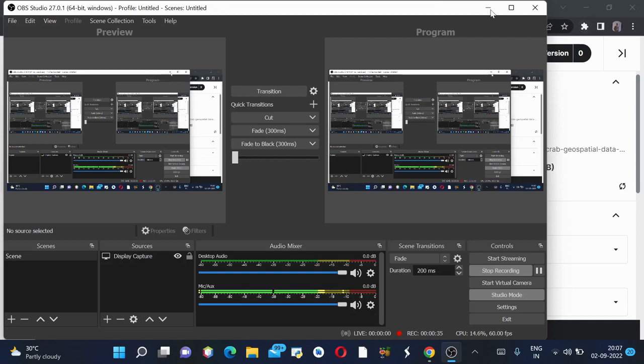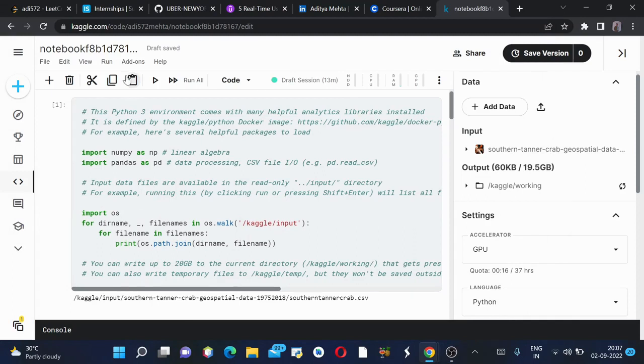So let's get started. This is my Kaggle notebook in which I have coded this project. The purpose of using a Kaggle notebook is you don't have to download the dataset. Also you get a GPU here. So we can also think of Kaggle Notebook as a replacement of Google Colab.